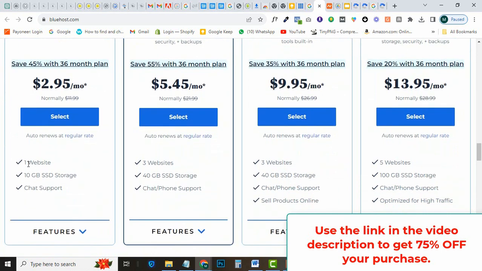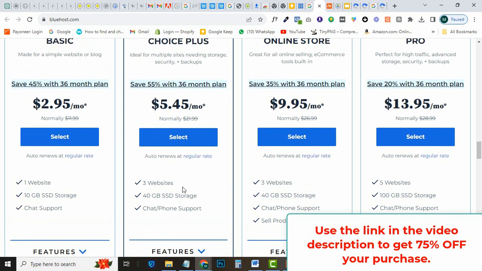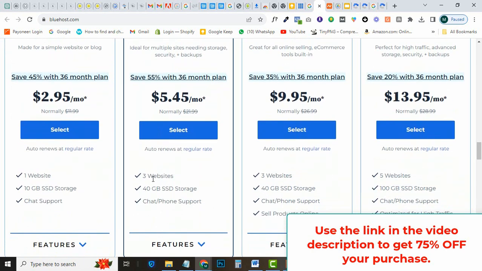With this package you'll be able to use one website only. But if you select the choice package, which costs $5.45 per month, you'll be able to use 3 websites.